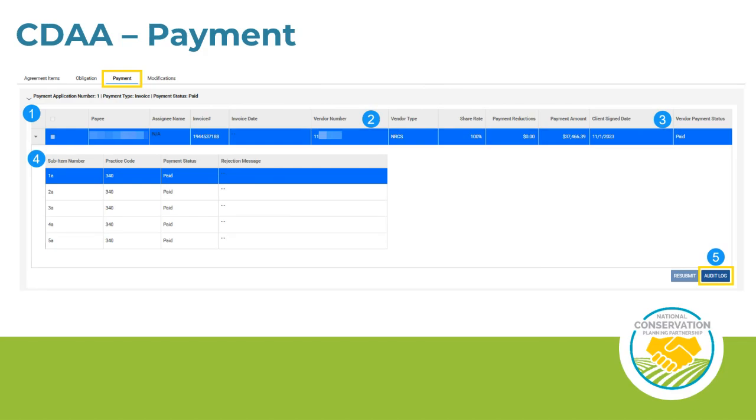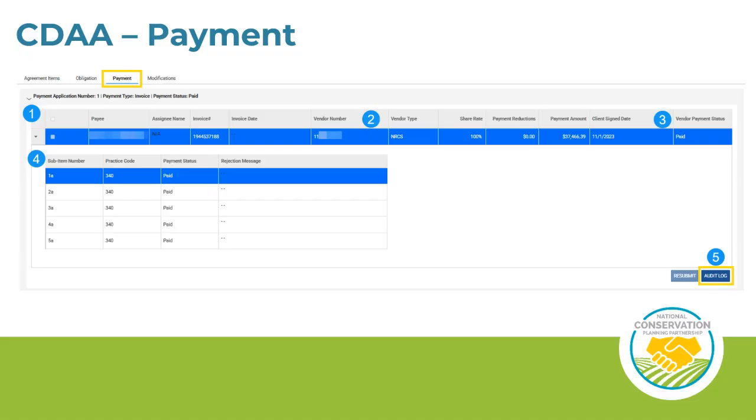The payment tab here, the information on this tab will only populate once payments are made, and then subsequently with each payment. Each payment itself has an application number, and that information includes what type of payment, if it's an invoice, and the status of it at the top there. This can be expanded. Near number 1, there's a little caret or chevron. You can click to expand each individual payment application and see information about the payees, or the clients that are receiving funds. When I say payee, that's the client that's getting funds, clients that have payment shares. You'll see the payment amounts displayed, and this is nested under each payment application separately.